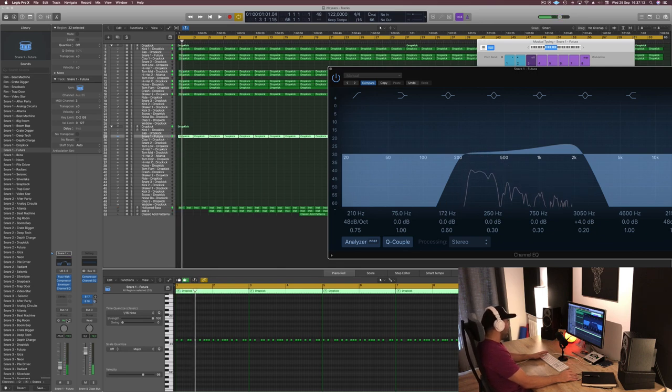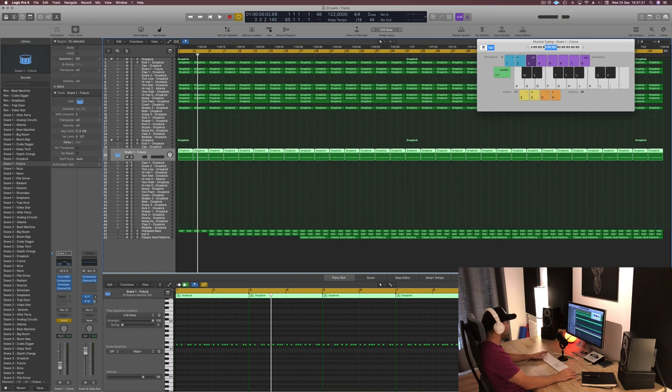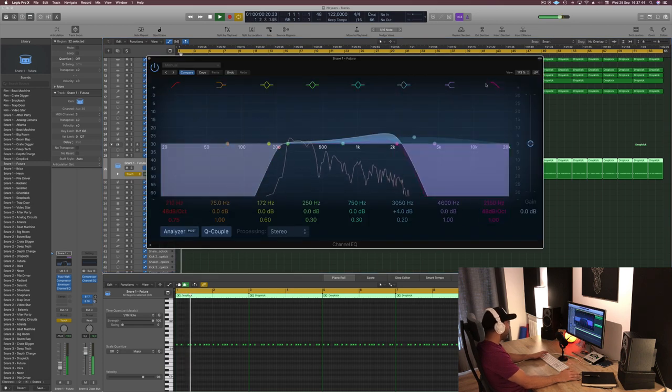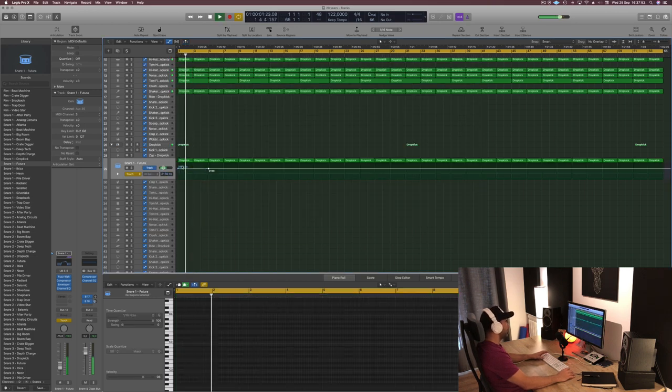So if you know me, guys, you know I love automation. So I put it on touch here, push play, play with this here, go on to the channel here. Here, I forgot to put one of the function up here, track zoom, show automations. It didn't work because I was on musical typing. Okay, now it is on touch, now it recorded the movement here. So check this out.